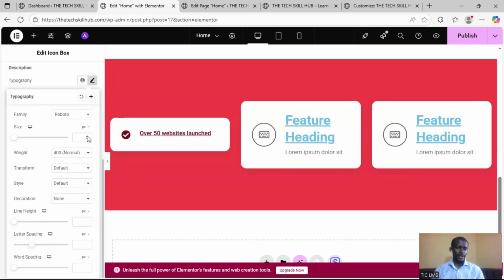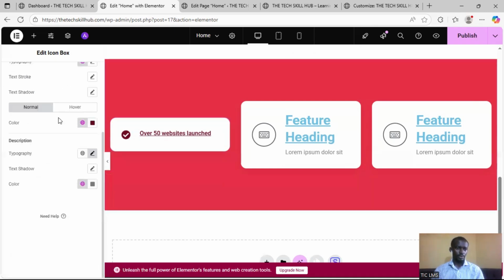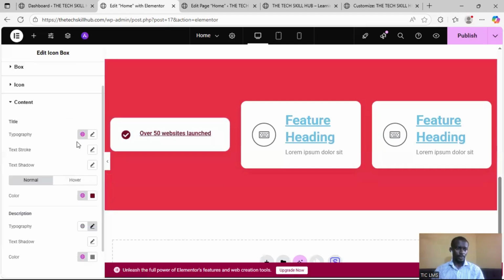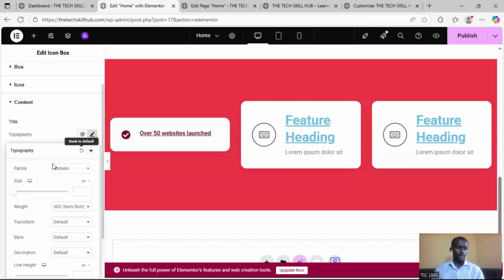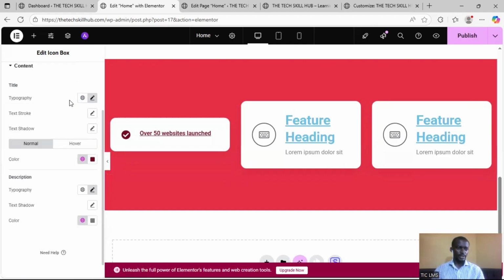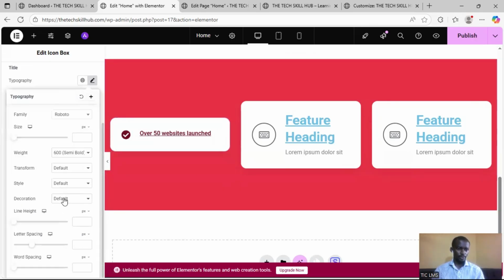Let's increase the size. Okay, sorry. Now we're supposed to work on, so this is for the title. This is for the title. So this is what you should click on to remove the underline. None. Okay.